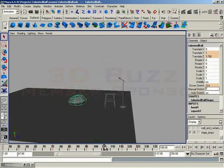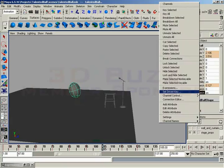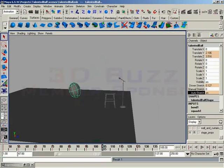So what I'm going to do is right here, at frame 106, I want to switch over from auto stretch to manual stretch. We'll actually do all of the stretching of this last jump ourselves. So I'm going to jump 1 frame back, right before we hit the ground. I'm going to right mouse on the auto stretch attribute. Notice I selected it first, and we'll go to key selected. So I've actually keyed this Boolean value.